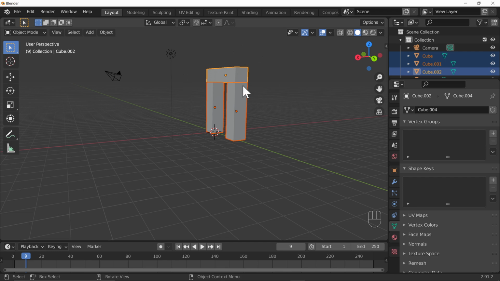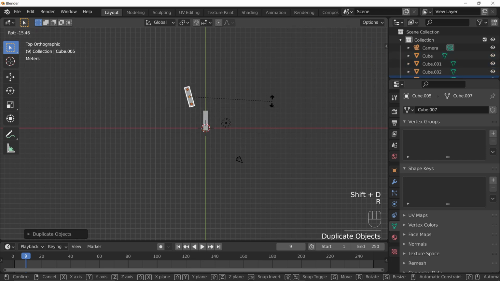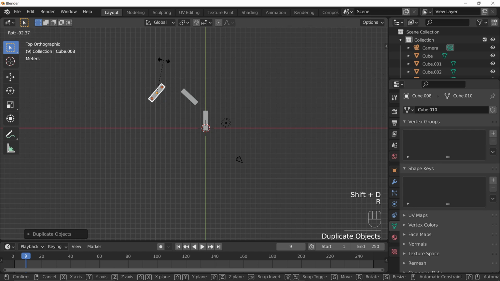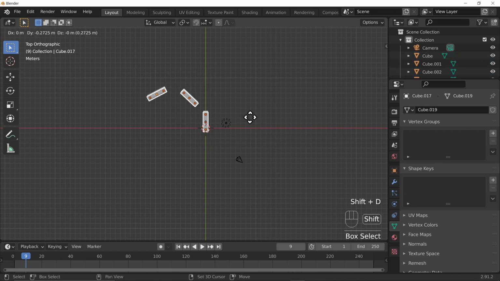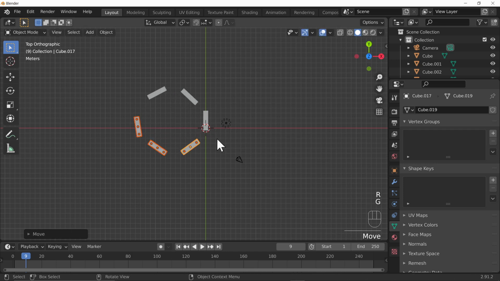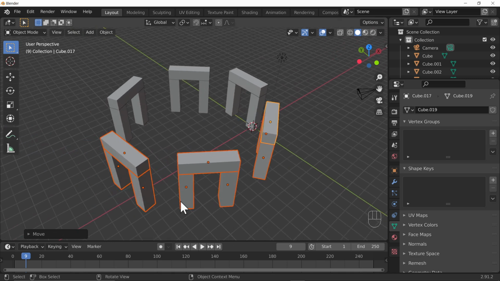But now we've got all of these selected, I can look at this from the top and duplicate it with Shift and D, position it over here, rotate it round. I can duplicate it again, rotate it round. So this is a very manual process, but very quickly, you can probably see where we're getting here. I can select them all again, rotate them around, position them, and we've got Stonehenge. That was so much quicker.